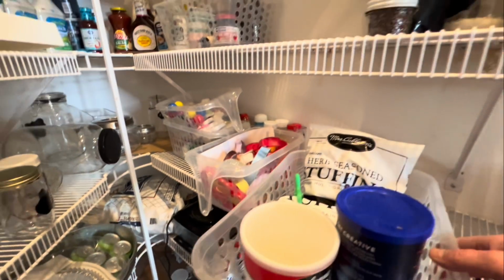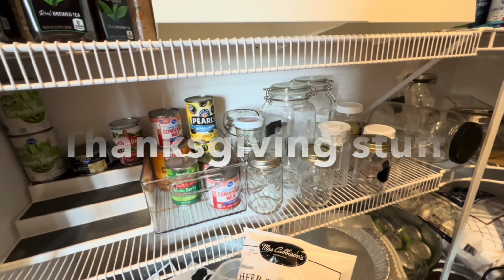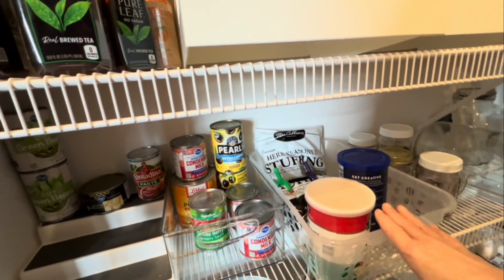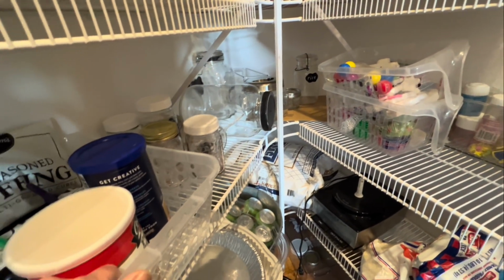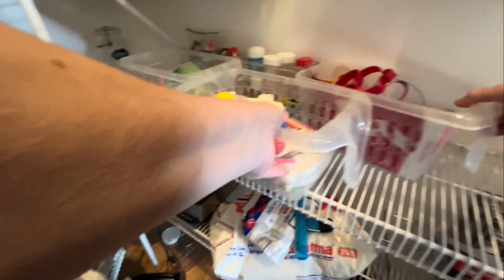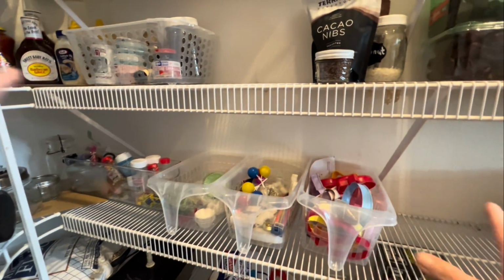Okay. This is like a Thanksgiving section too, but it's also like a carb section. I feel like it should go down here with the stuffing stuff. I'm going to move these jars onto the floor for now so that I can put this next to the Thanksgiving stuff. So we got Thanksgiving stuff. Okay, those are empty jars. This is baking stuff. I just don't know if I like this. Maybe I want it like that. There. That's better. That is better. Okay.